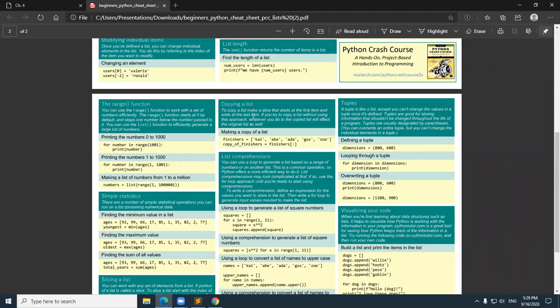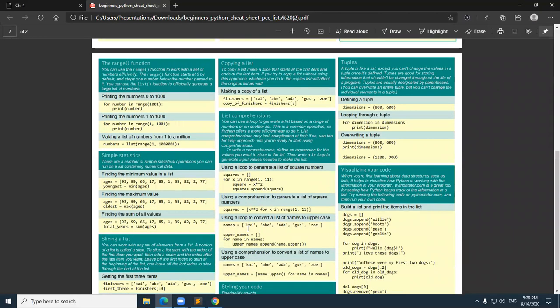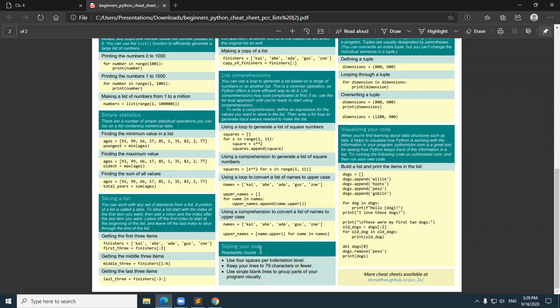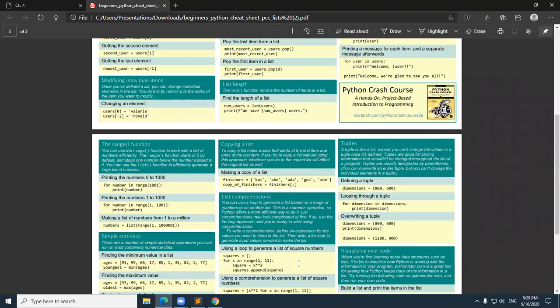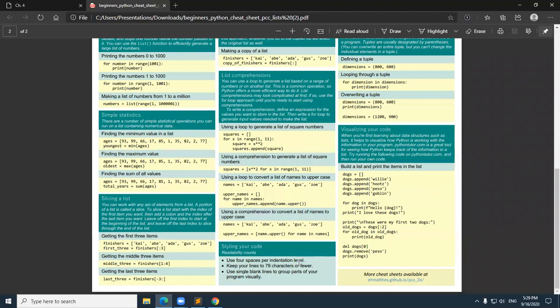We'll also cover copying the list. List comprehensions were in the previous one. And then we'll talk about styling. The styling is just some recommended ways of typing in your code recommended by PEP8. I believe PEP8 was started by the founder of Python, Guido, and it's being maintained by other people.